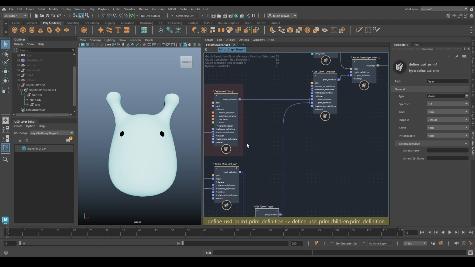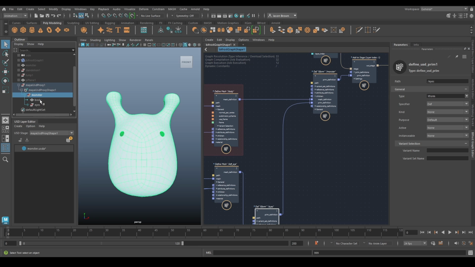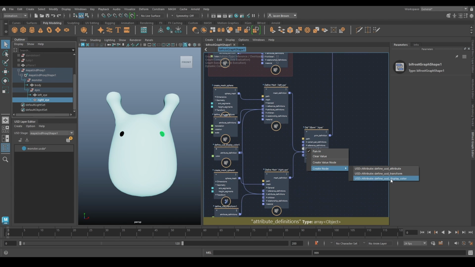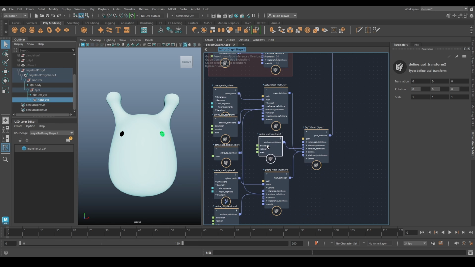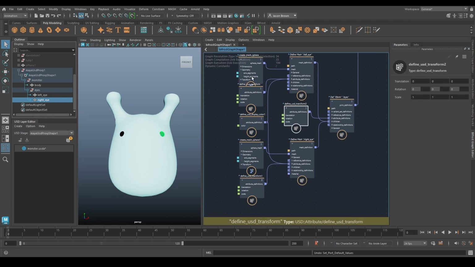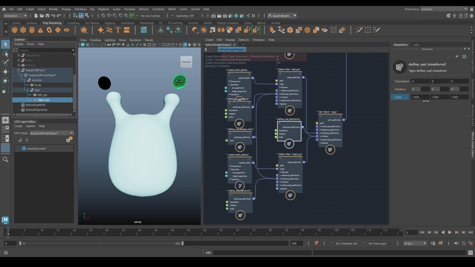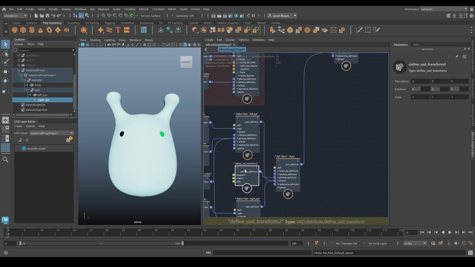And you can see as we're doing this, our hierarchy here is transforming. So here's our monster, and inside the monster is the body and the eyes. Inside the eyes is the left eye and the right eye. What this allows us to do is take another USD transform here, and we can move the eyes around a bit as well. We can scale the eyes. And you can see here that the scale on the children, 0.1, is being set on the child nodes, but I can scale all of those nodes up by myself there, if I want to. So that's just to give us another level of transformation, should we want to.